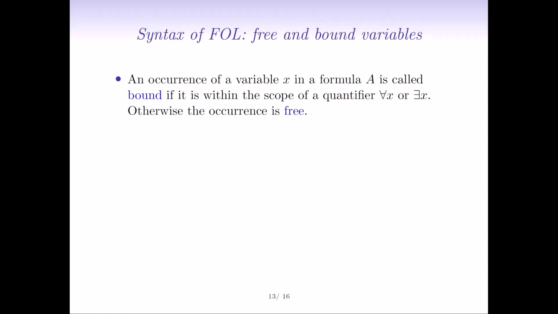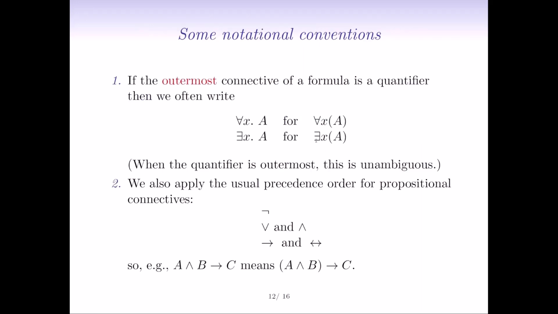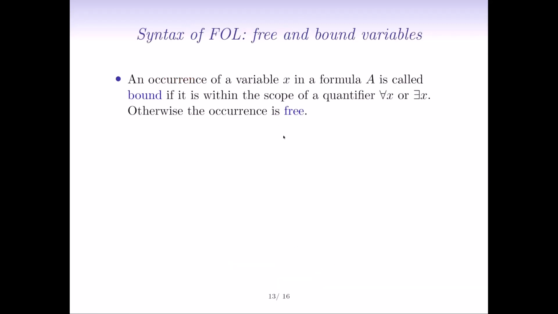Right, next, scopes. I said that quantifiers have a scope, so I'm just going to flick back here. The scope of this quantifier, for example, the scope of for all x (A) in brackets, is basically everything in between the brackets. So it's the formula A. Or in the case where you have a dot, the scope of the quantifier is everything that comes after the dot. Okay, so let's go back.